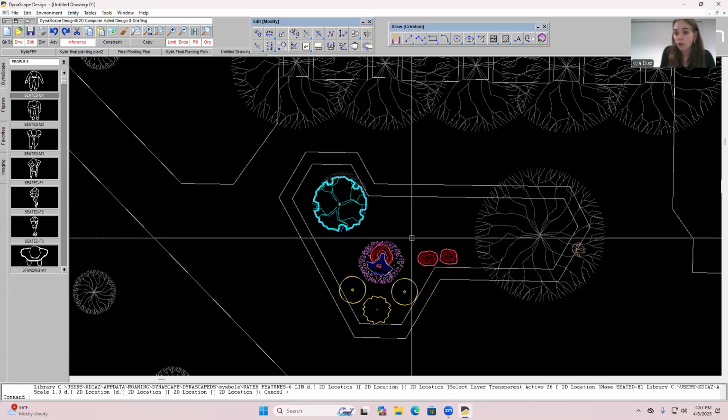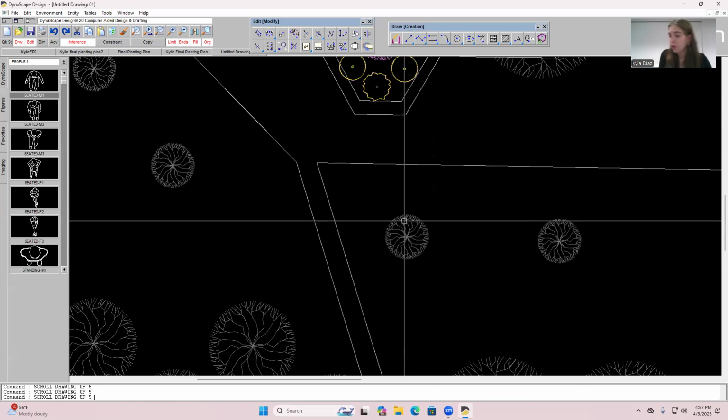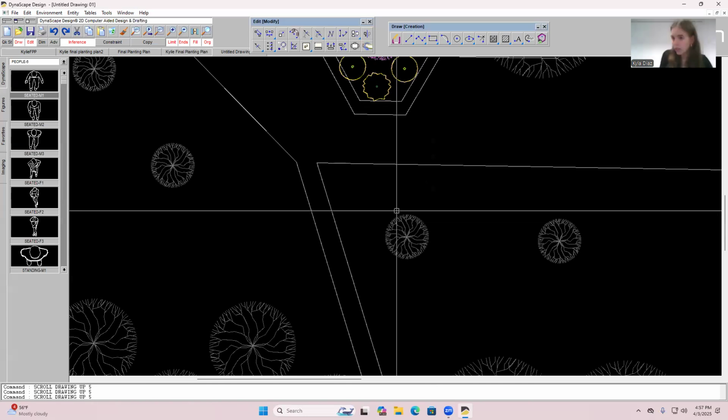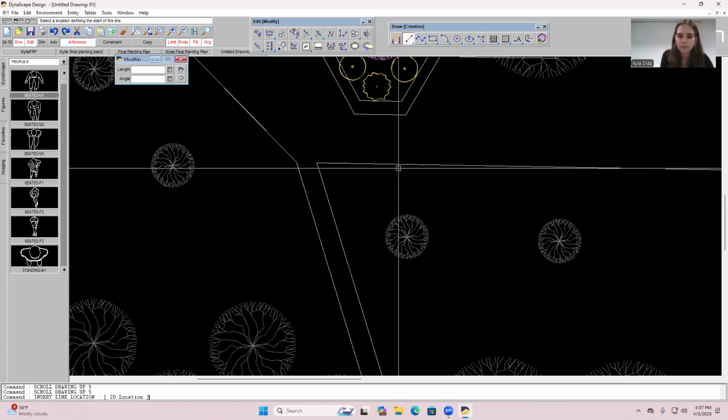Okay, let's talk about drawings. So if I want to make a path that curves a little bit or a planter bed of some kind that maybe has some curved lines, we can do that. We can also make straight lines. So let's start easy. Let's start with straight lines. You're going to go to your draw tab and hit the insert line, draw line tool.